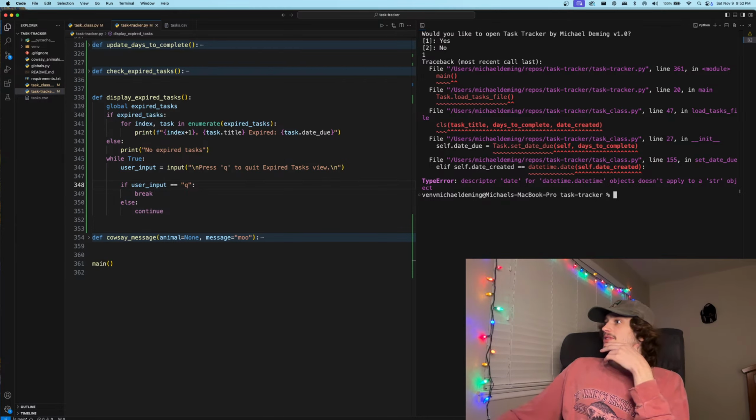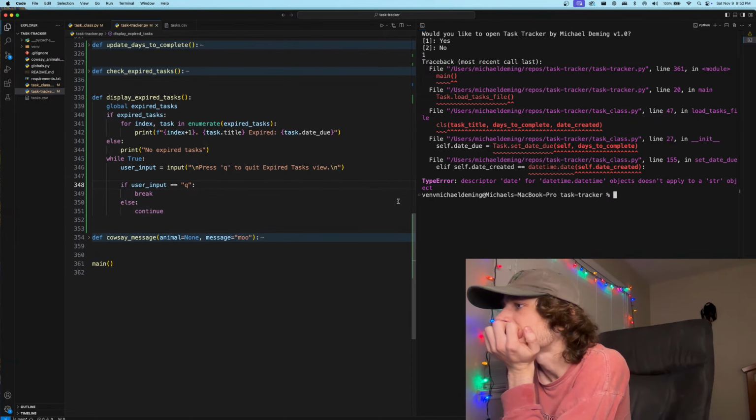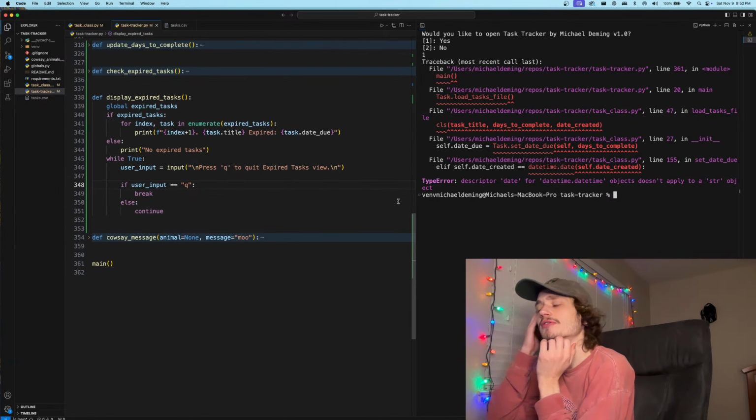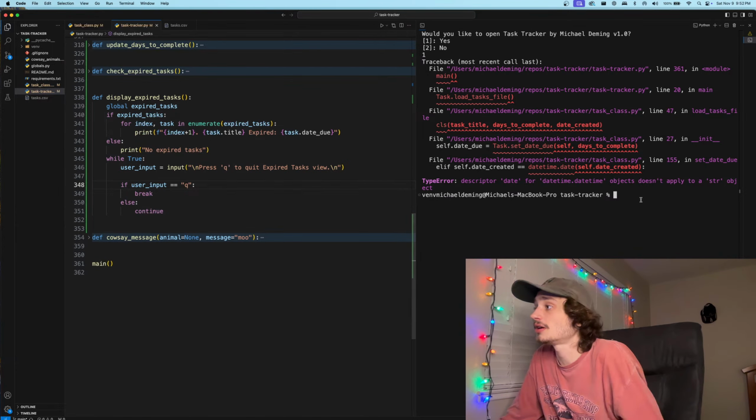okay, we get this. Type error, descriptor date for datetime object doesn't apply to string object.